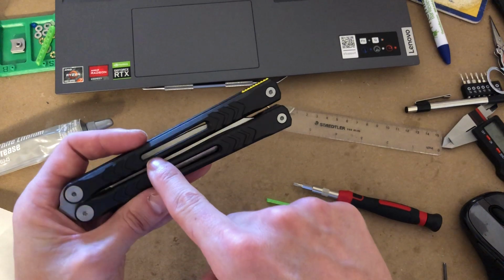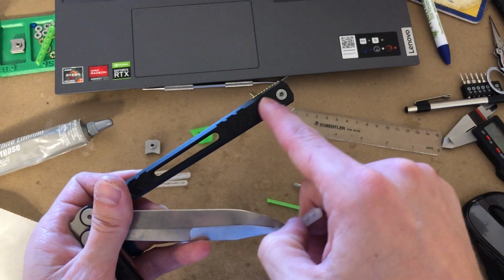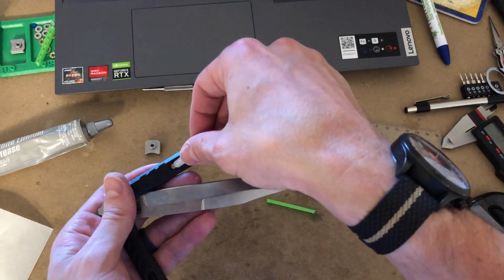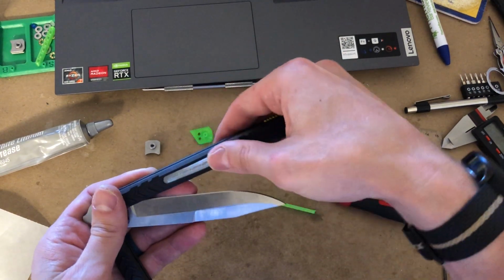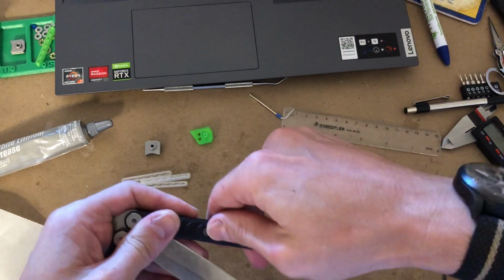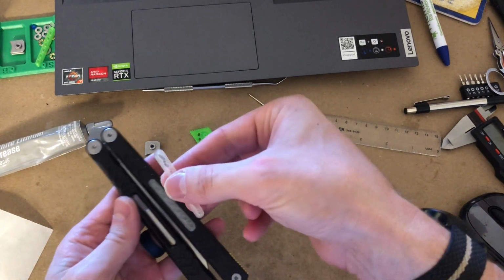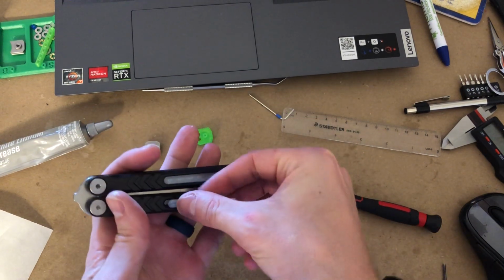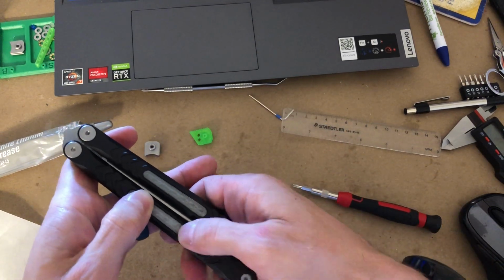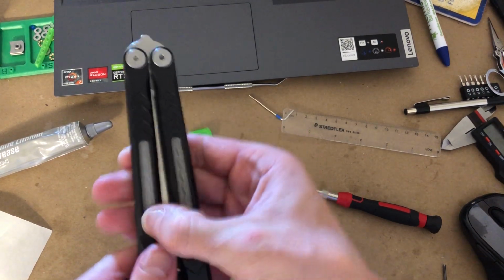So these, much like the cutouts, which are thinner, closer to the pivot, and wider, closer to the end of the handle, the inlays are too. So make sure you've got the narrow side facing towards the pivot, and I'm gonna pop it in, and then it's gonna bow out. I'm just gonna pop in the end, and then I'm gonna press it in. And I'm gonna repeat that process for all of them. All of the cutouts, pushing it in here, close to the pivot. The other end is bowing out, and I'm going to use my thumb to smooth it out.